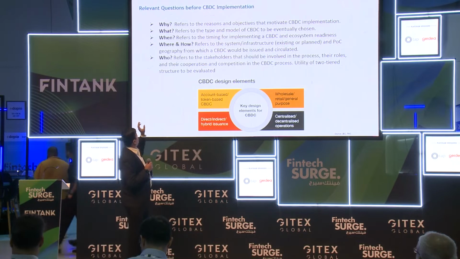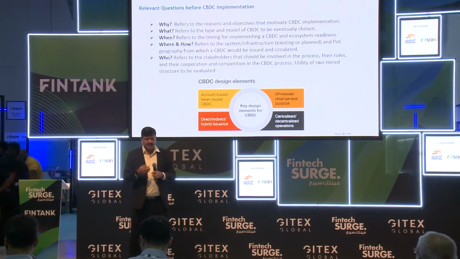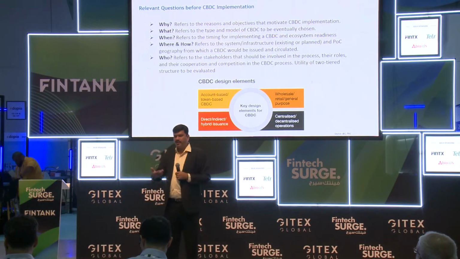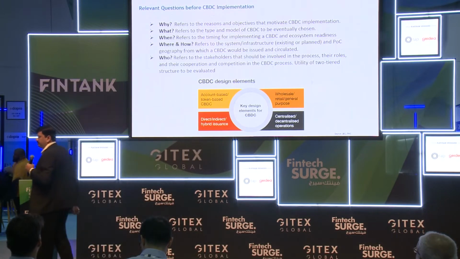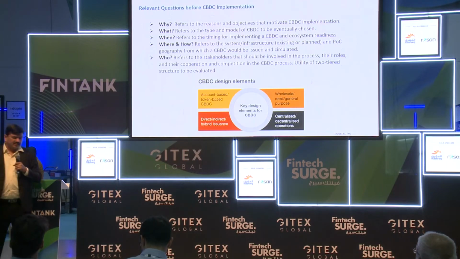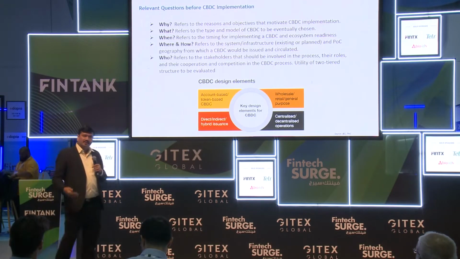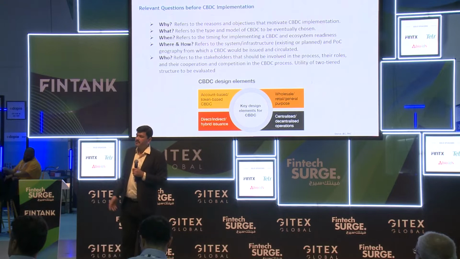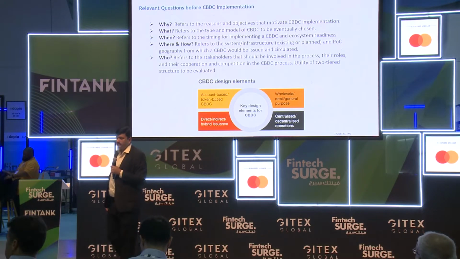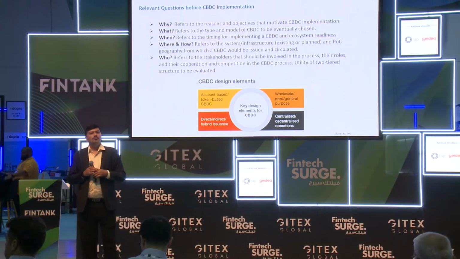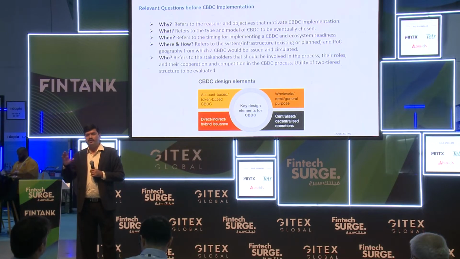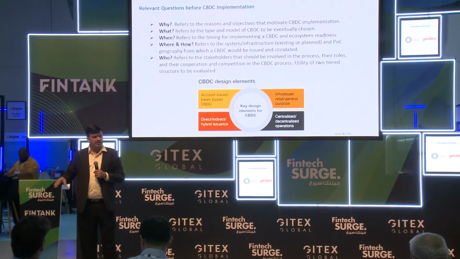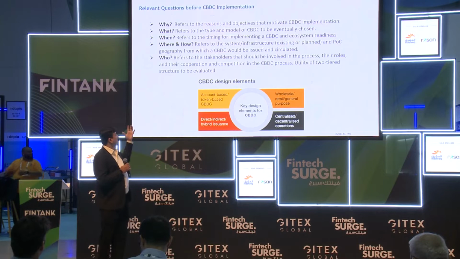Next, you have where and how. So this is what we discussed. How is the infrastructure part, how will you distribute it? And finally, it is who. Now, who will be the participants, right? Whether you require banks, will you require some other intermediaries like payment service providers, PSPs? Will you require players who are working as distribution agents, or they are trying to create an intermediary system within the banking ecosystem? So these are the questions that you want to answer.